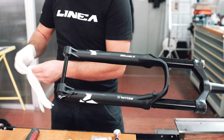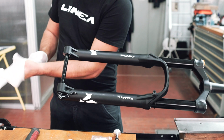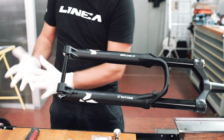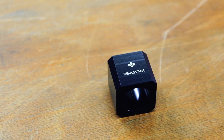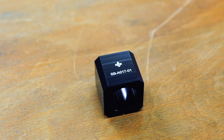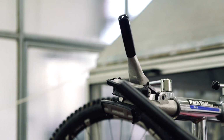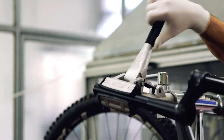To do this procedure, we advise you to remove the fork from the bike and put it horizontally on your workbench in a vise. To help, you can use the special Formula adapter to mount the fork onto the vise. If you do not have this adapter, you can also use a normal bike stand.